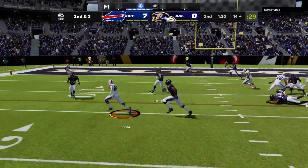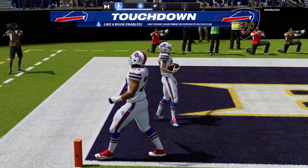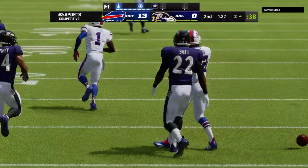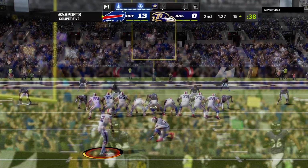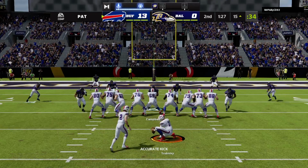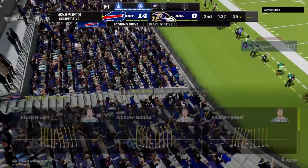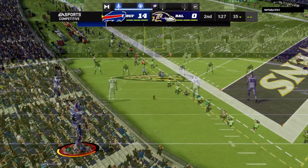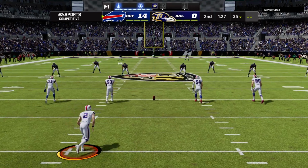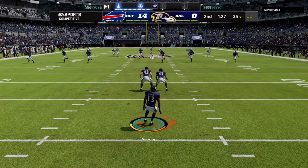On the handoff, this is Breida. And he'll take it into the end zone for a Buffalo touchdown. Matt Breida with his 2nd touchdown here in this first half. And the Bills will extend their lead. So his strong first half continues as he finds the end zone here for the 2nd time. And definitely good blocking at the point of attack. And you just have to love watching the way he can create space down near the goal line. And he's able to take it into the end zone. After the touchdown, Bass to kick it away.